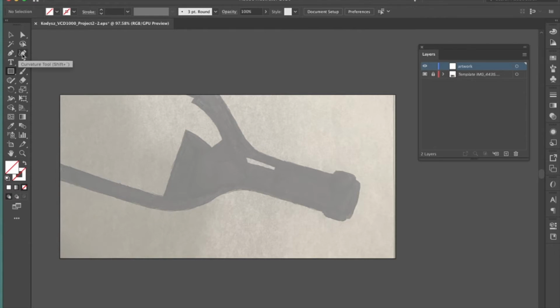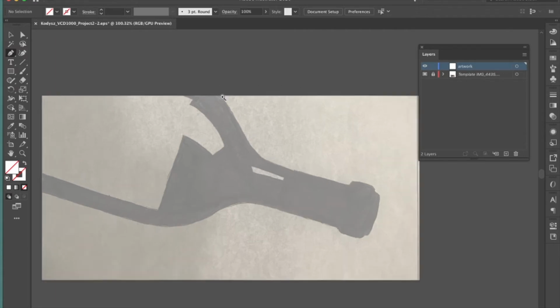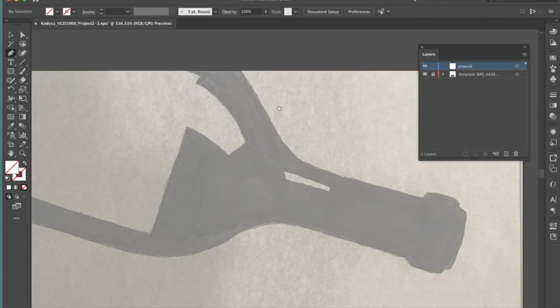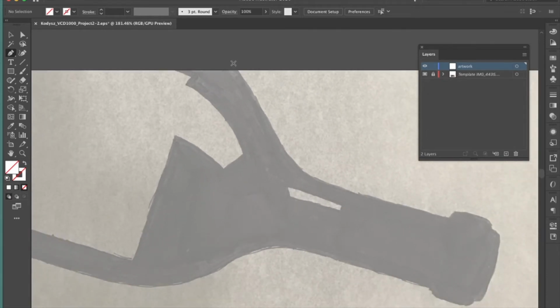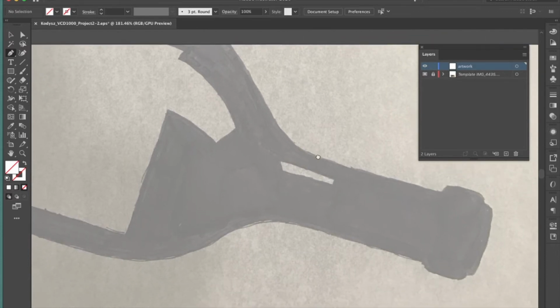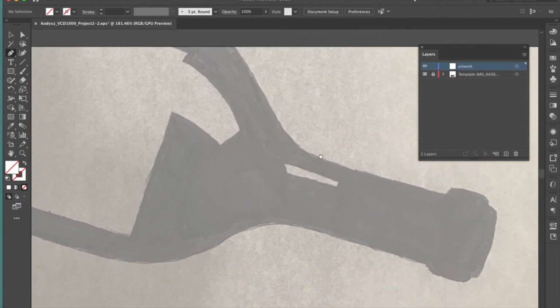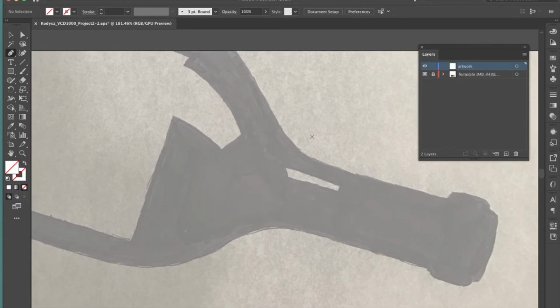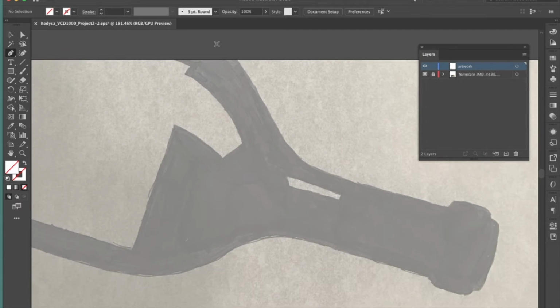So let's not confuse that with the curvature tool. We're not going to be worried about that for this class. The pen tool is really the tool that we want to use. So let me select that. And I'm going to zoom in. My advice is, while you're working on this, zoom in enough so that you can really see what you're doing and hold down the space bar so that you can drag your artwork into a position that's comfortable as you're drawing this.